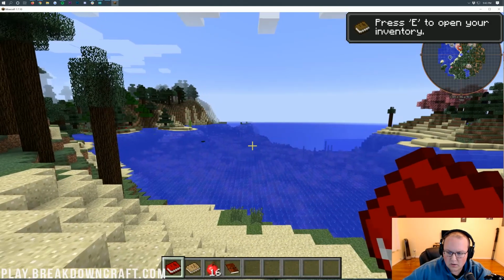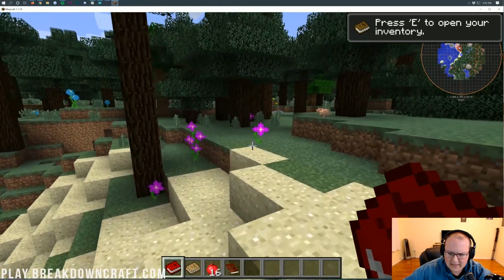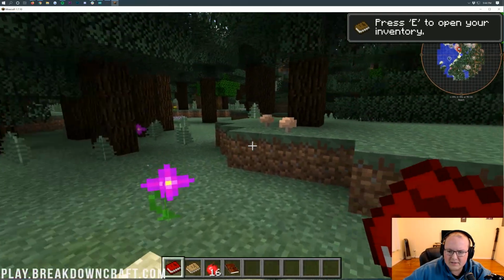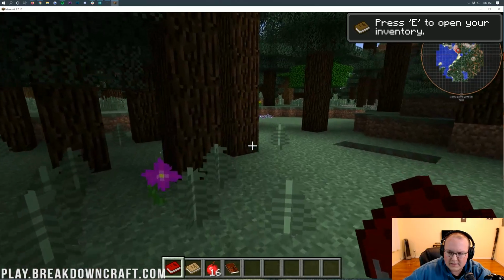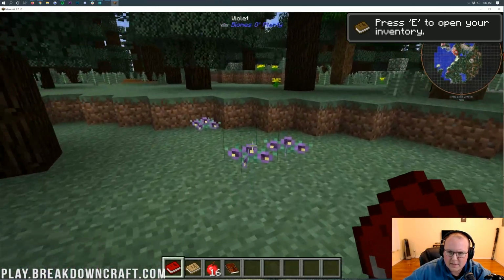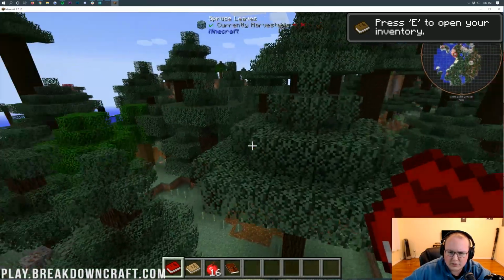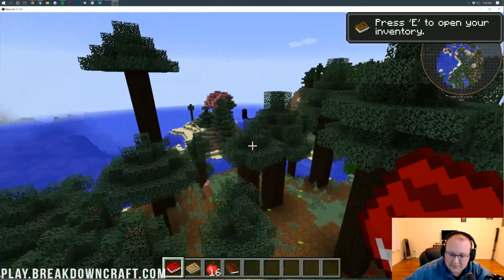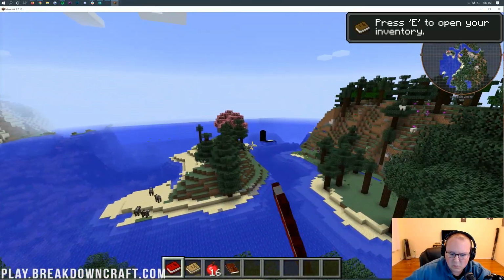There we go. We are now all loaded in, and I don't think there's any denying that we are in a mod pack. We've got the mystical magenta flower here. We've got, what is this over here? We've got ourselves some violet, which is, I'm pretty sure, new to modded Minecraft, specifically this mod pack. But more importantly, oh, we've got some oil spills over there.